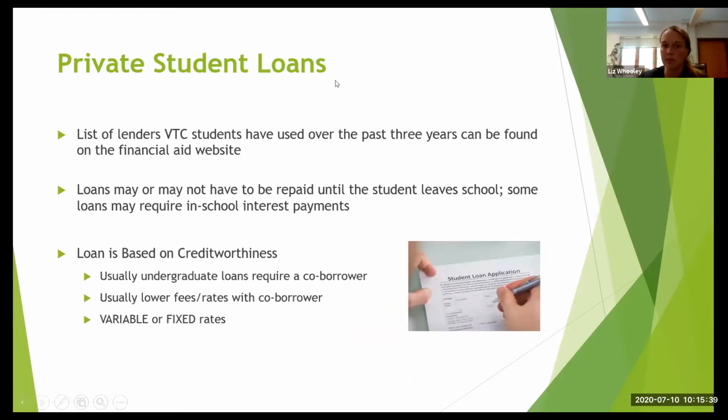And then other types of loans would be private student loans. So there's private student loans, and a lot of companies are actually getting in on private parent loans as well, so not to be confused with the federal parent loan. We do have a listing of lenders on our website, on our private loan page, that our students have used in the past 3 years. So you can go out there and look at a listing of those lenders.